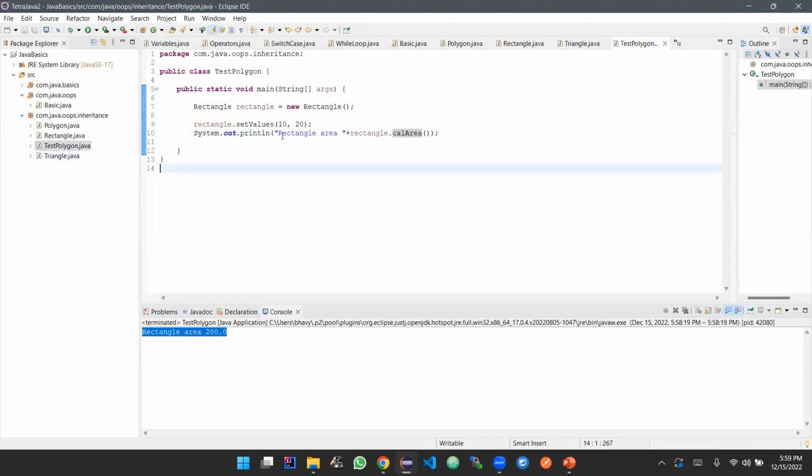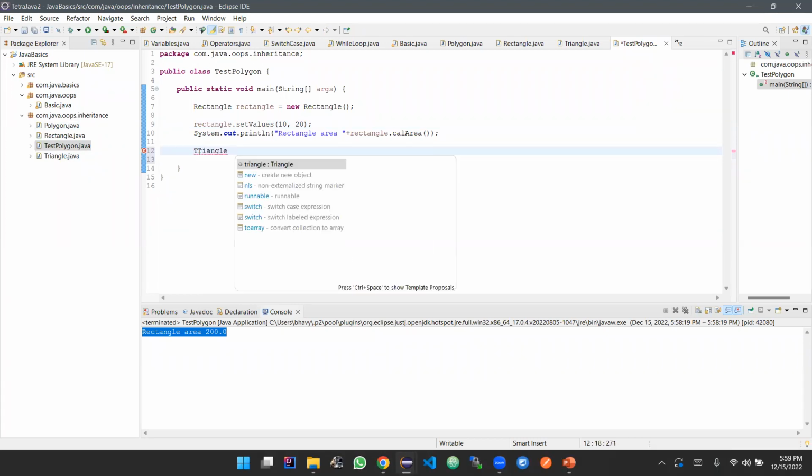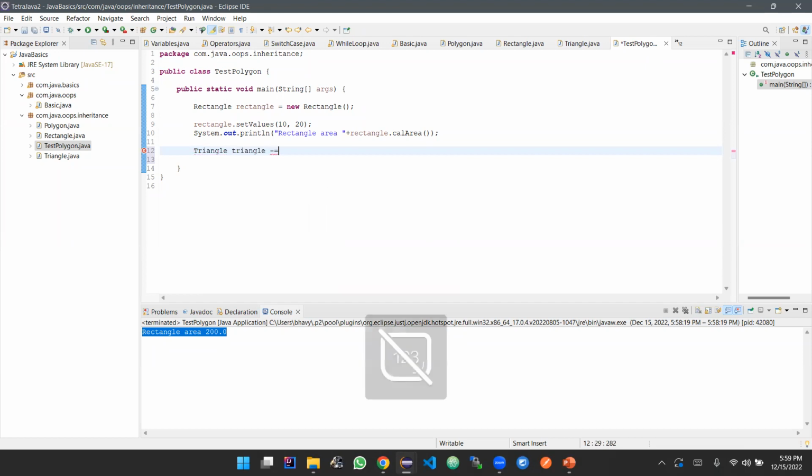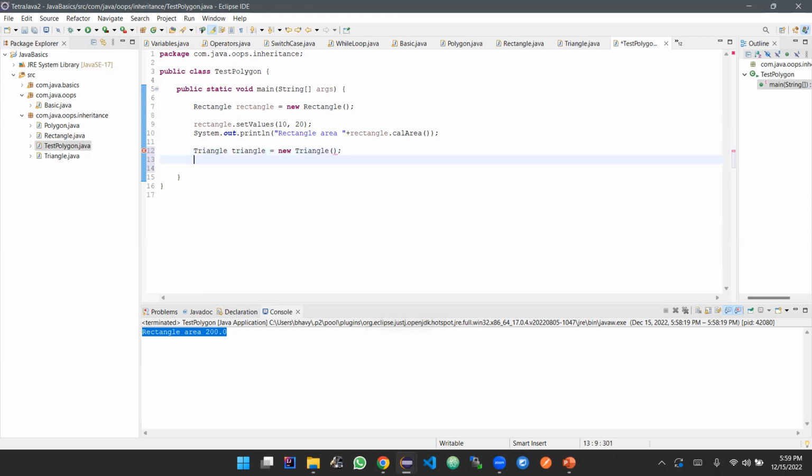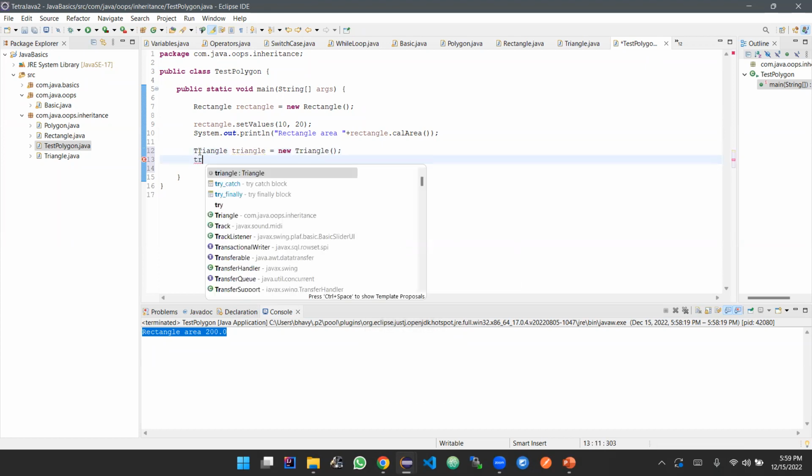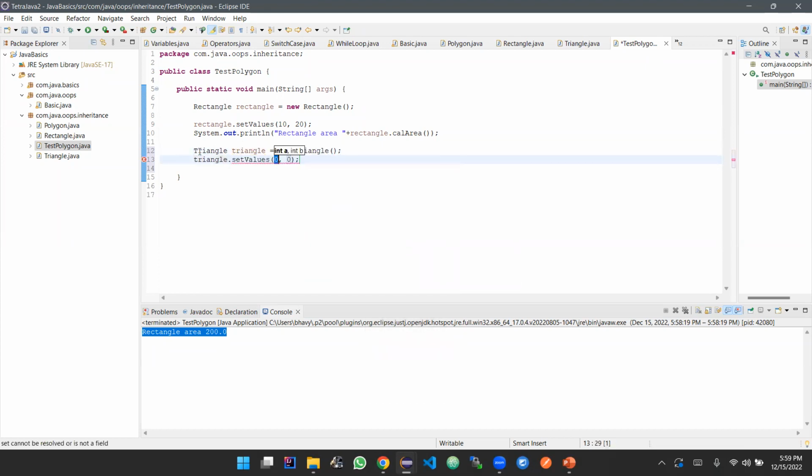Similar for triangle. Now my whole control is only within my main method. I have control of all these three classes within a single method here. If I want to calculate the area of triangle, triangle equal to new triangle, and I can set the values, triangle dot set values, again 10, 20.